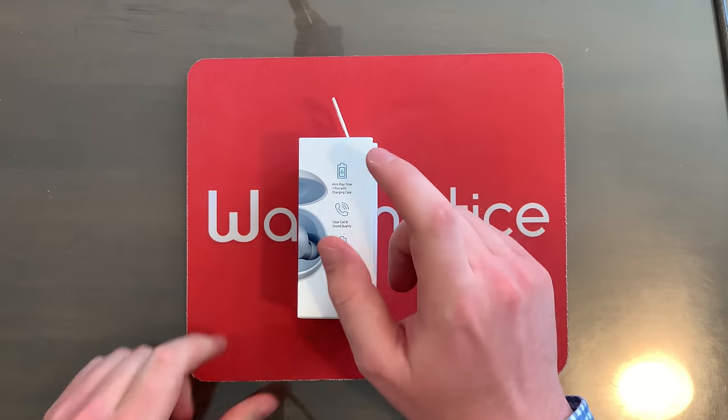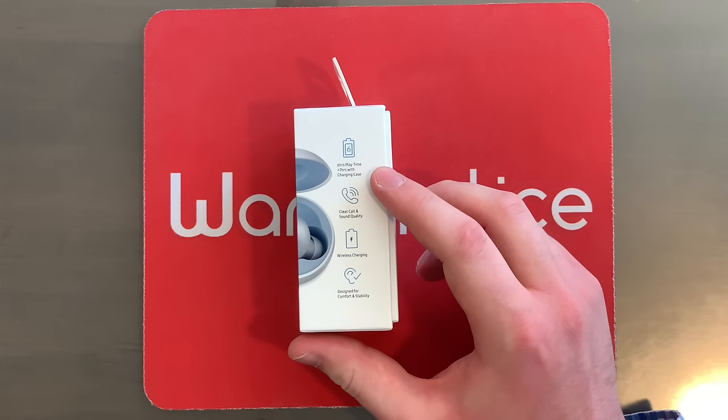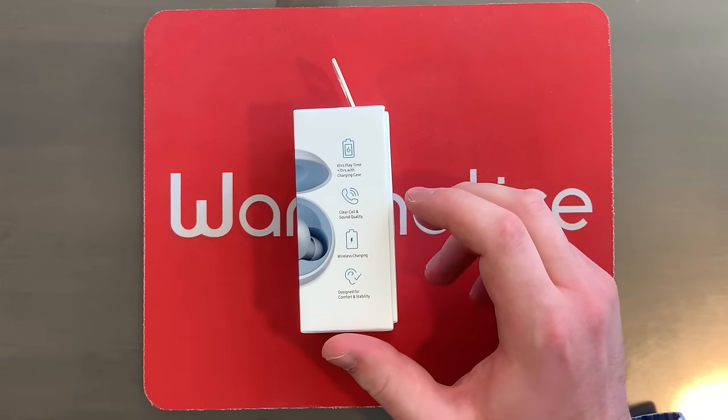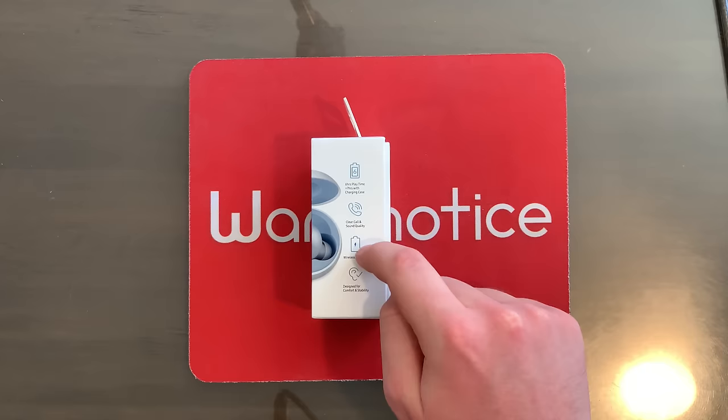Like for example, they have a 6 hour battery life. You can listen to music on them for 6 hours. And then the charging case that they come with can add an extra 7 hours of playtime. You can also, of course, make phone calls with them. They charge wirelessly, and you can even use your Samsung Galaxy S10 to charge them wirelessly by just placing them on the back, which is super duper cool. Apple, you guys should do that too. Come on, it's what, 2019 now? This is the future we're living in.